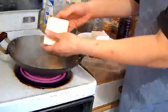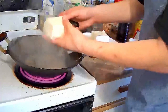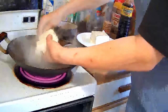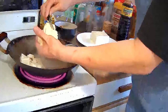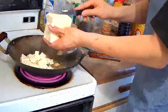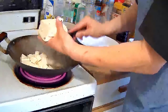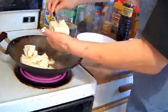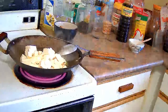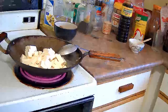Okay, we're gonna add the 2 blocks of soft tofu. So I like to cut 3 layers, and then I'm gonna cut 4 across and 3 down. Yeah, it makes nice blocks. It depends on the size of your tofu as well. If you have smaller tofu, you'll make fewer cuts.